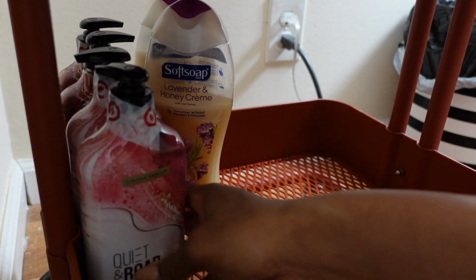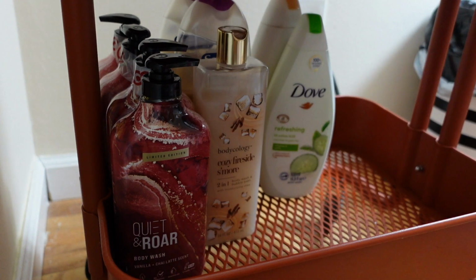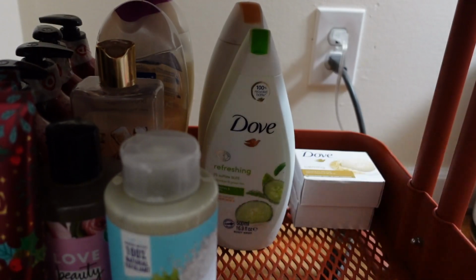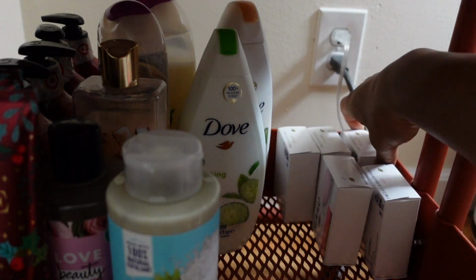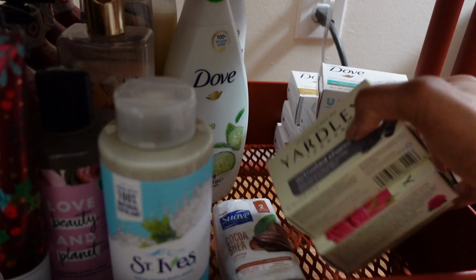And just cleaning this section too. And in this section, I decided to put all my body washes and bar soaps. And I adjust and move things accordingly. I can't wait for you guys to see part 2. I haven't started it yet, but just to show you my collection now, and I know it's like satisfying. And yeah, these are the bar soaps. I was playing around with placement, but decided that would be the most space convenient.